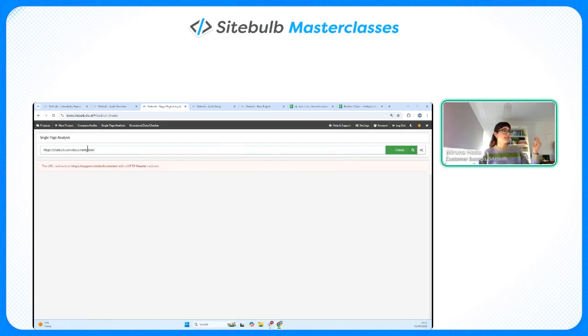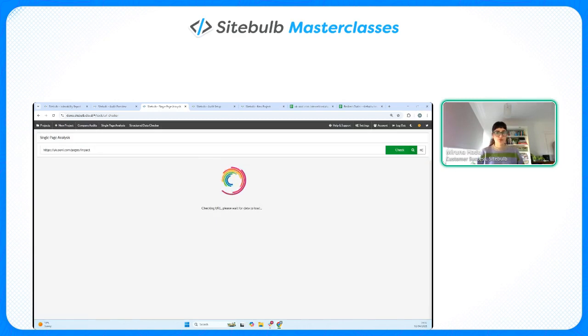In this case, I can put this page through the single page analysis, and Sitebulb is telling me not only that it is redirected, it's telling me where the page is redirecting and the fact that it is doing so with an HTTP header redirect. So if you're having any doubt about your start URL, I would always recommend putting it through the single page analysis first and checking what response Sitebulb can bring back to you before going ahead with your audit.